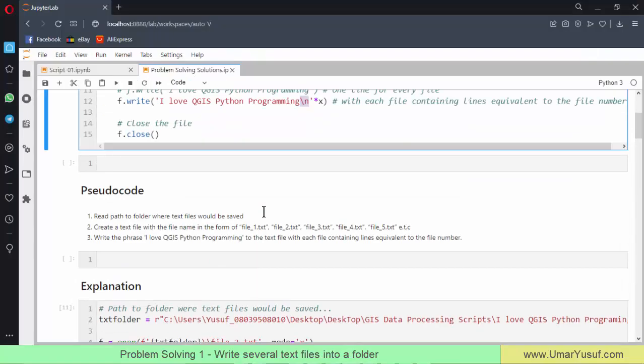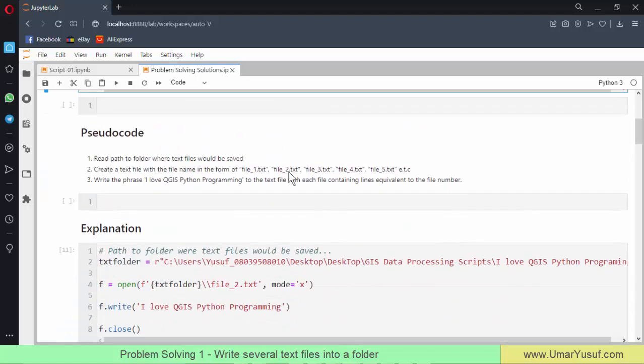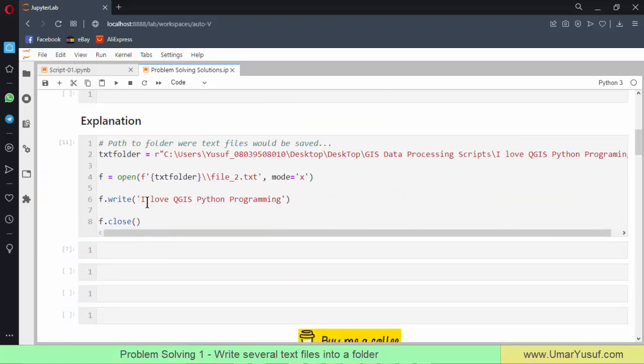So when you make use of it and then multiply it by the number of lines you want to have, you should have multiple lines written into the file. For example, let's do file 3. We change this to 3. Then we'll add the new line character, which is backslash n.